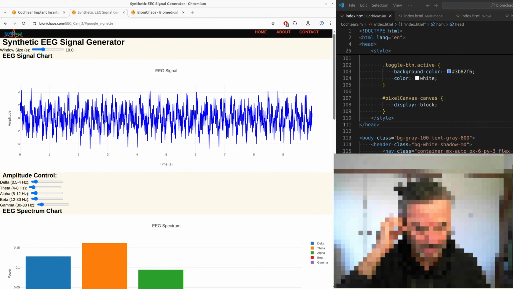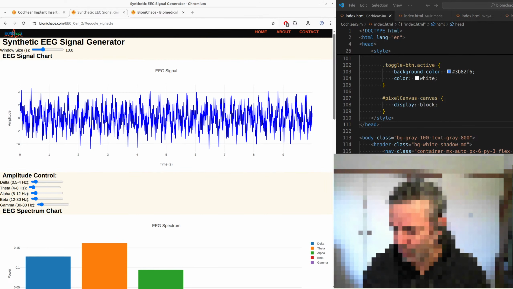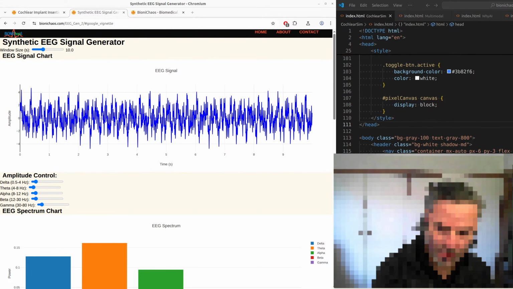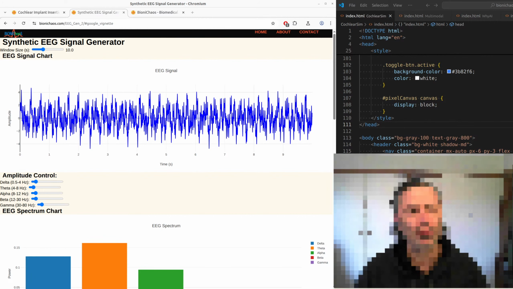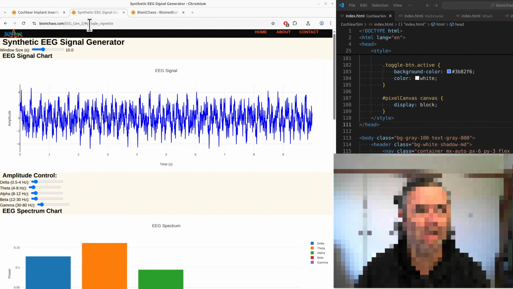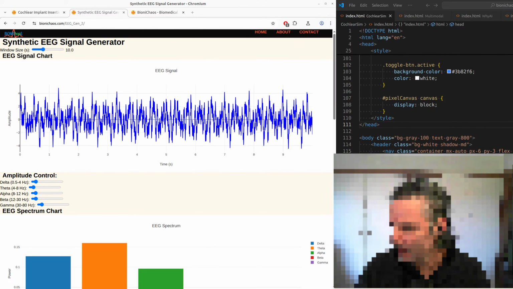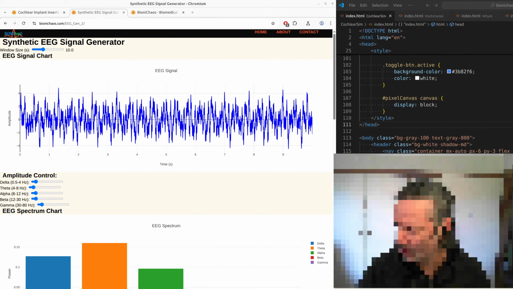We have a description of a specific tool right here, a synthetic EEG signal generator, which sounds like it's a web-based application. Exactly. And for this deep dive, our mission is pretty clear. Drawing only from this source material we have, we're going to figure out precisely what this tool is, how it creates these sort of artificial brain signals, who it's built for, and importantly, what its capabilities and limitations are.